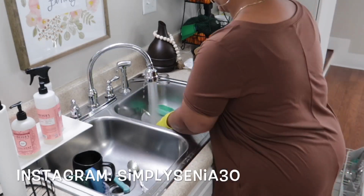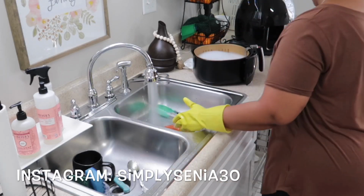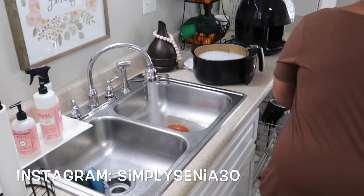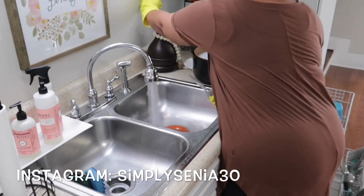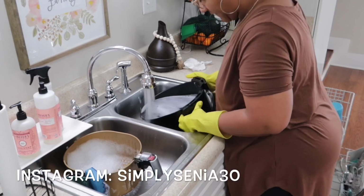But first, I started off with cleaning the kitchen because my husband and I finished making breakfast for the kids early that morning. We made bacon, and it was my first time making bacon in the air fryer, so it was pretty easy and it works pretty well. And not to mention, the cleanup process was a lot easier than cooking it on the stove or in the oven, because even in the oven the grease still pops, but everything was contained in the air fryer.